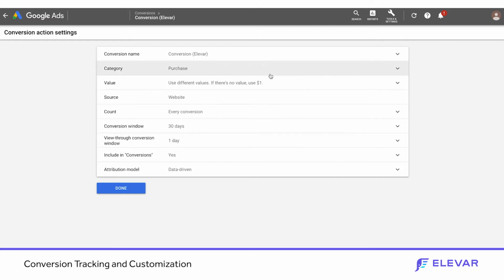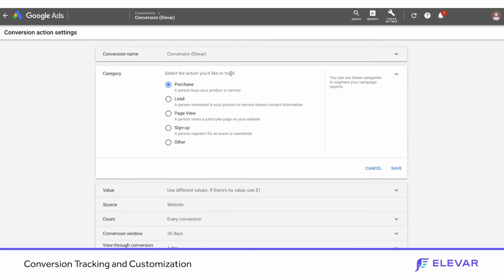So looking at these particular settings, first off, you're going to get a category selection. So this will be our category of either a purchase, a lead, a page view, a sign up, or you can select an other. Try not to bucket everything just into the other category. For example, if it's a product view or an add to cart, because this will allow you to pull different reports based on categories of conversions. So you can compare purchases versus page views that are potentially like a product page view that's unique to your business, or to a conversion for a campaign. You can start evaluating on a category by category basis.